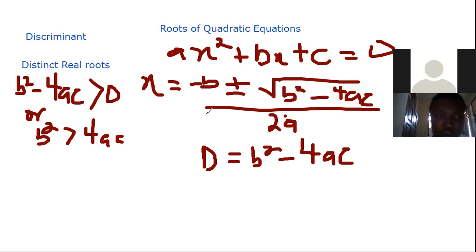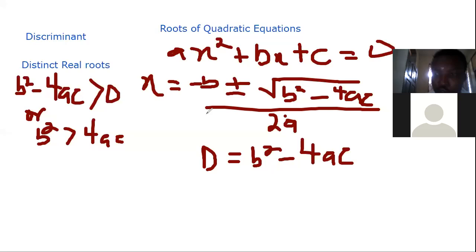To know the nature of it, we are first going to group them into the various types of roots. When you get this, what does it show? That's what we are talking about. The first one we are going to consider is the distinct real roots. Before the roots you get can be termed distinct real roots, the discriminant, d is equal to b squared minus 4ac, gotten from this side, must be greater than 0. So if they give you the equation and you solve it, and the discriminant is greater than 0, then the roots you had are distinct real roots. Be sure, please, do get it.